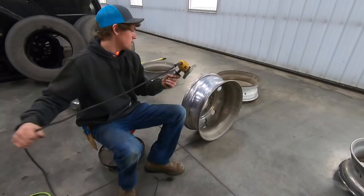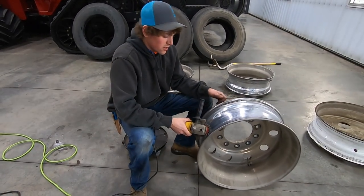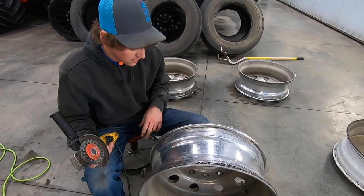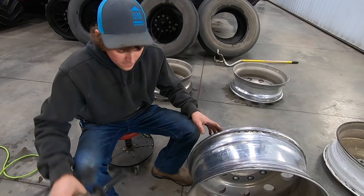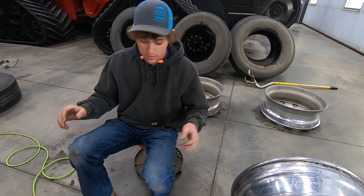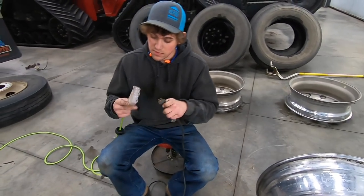Now we're gonna polish up the edges of the rim. So basically it's just a wire brush on a side grinder. Grind it, clean it up lightly, not too aggressively, just to get any of the old rubber off. So you get a nice tight seal with the tire. That's the way we do it. I don't know if it's the right way, so I'd be glad to hear suggestions in the comments below. This works, but there's maybe a better way.